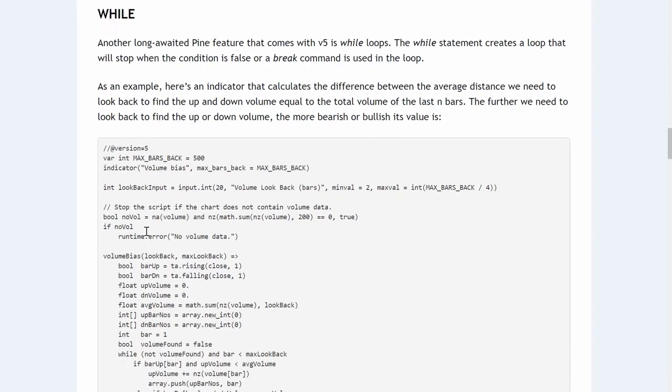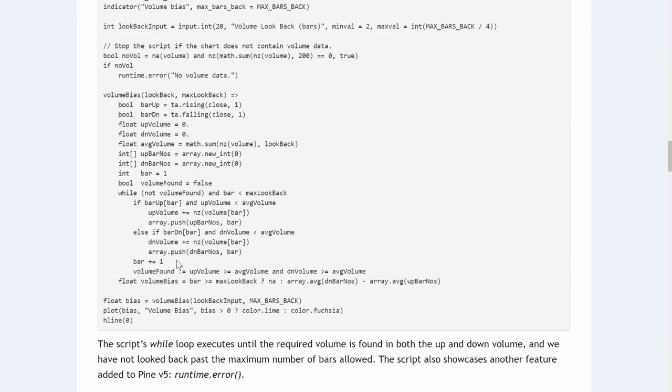The while statement will execute indefinitely until it is either broken out of or the Boolean condition that you're looping on becomes false. It's like a for loop, except instead of counting, we pass it a Boolean value. While that Boolean value is true, the loop will continue to loop. As soon as that Boolean value becomes false, or we use the break command to break out of the loop, the loop will stop. This is useful for certain use cases that we'll get into in future lessons, I'm sure.